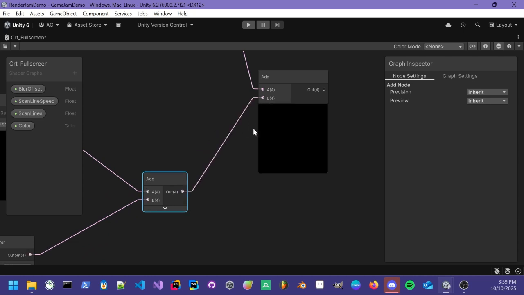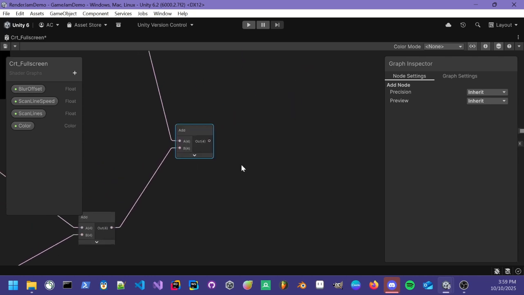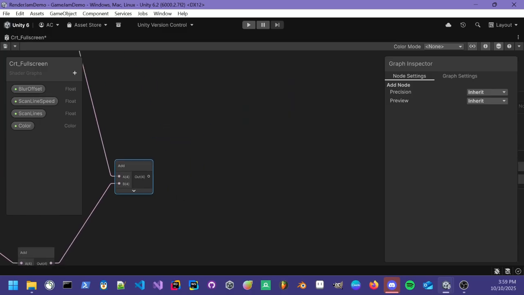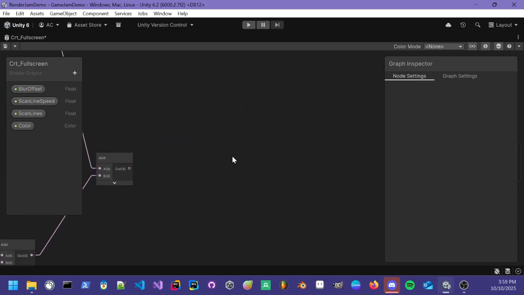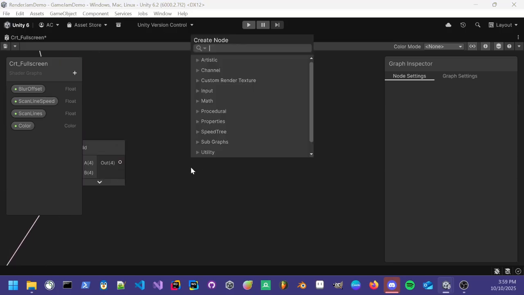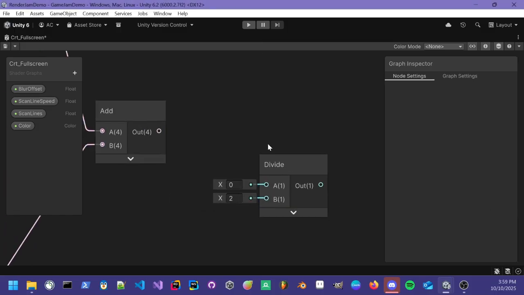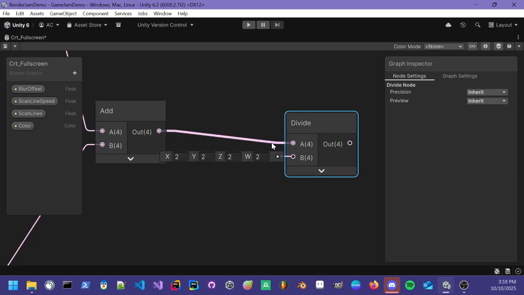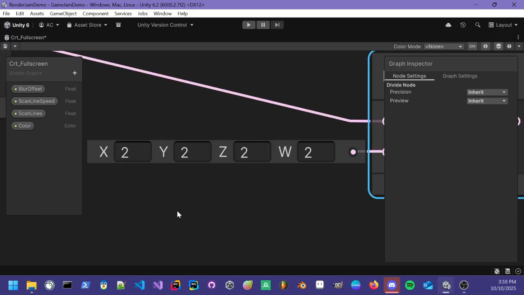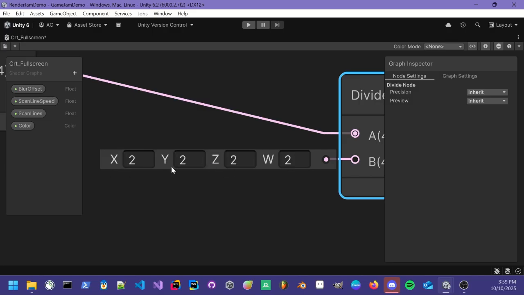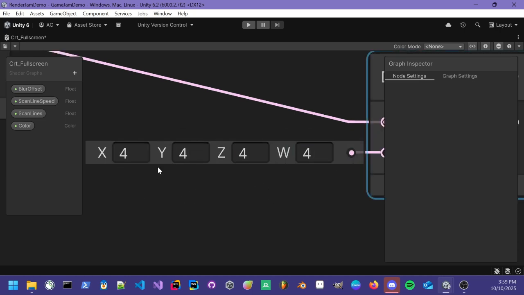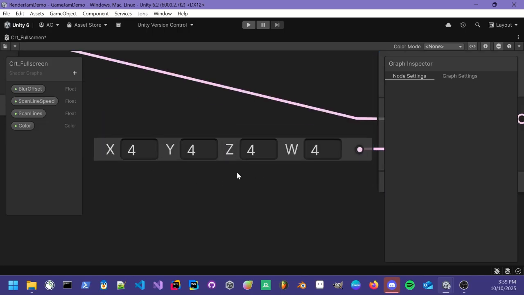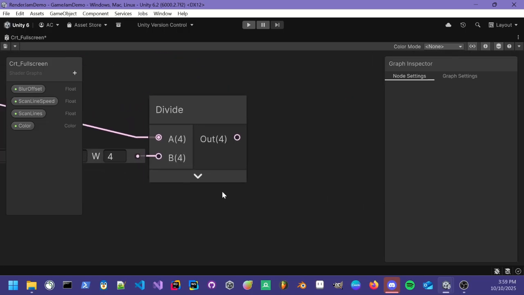Okay. Now we want to, I guess you could say, normalize things. Because we added all 4 of those together, if we divide by 4, we get an average. So I'm going to create a new divide node, pass in here, and because we're passing in a vec4, it's going to be a vector 4. Don't worry too much about it. It's just 4 values. We're going to set all of these to the value 4. That was a little confusing, 2 different 4s, but because we added 4 things together, we're going to divide by 4 for everything.